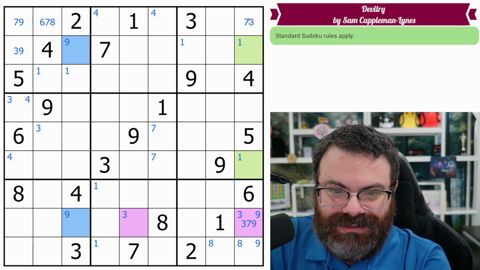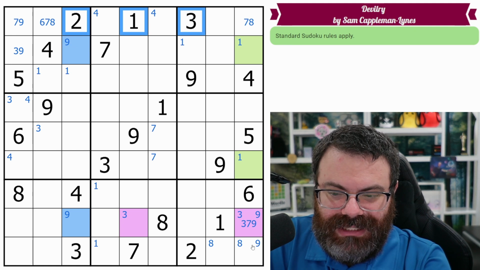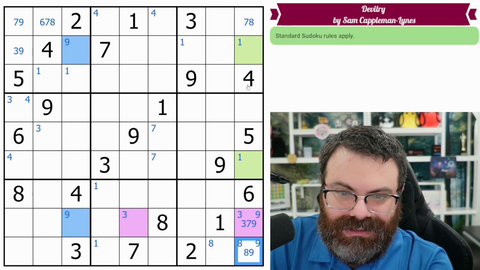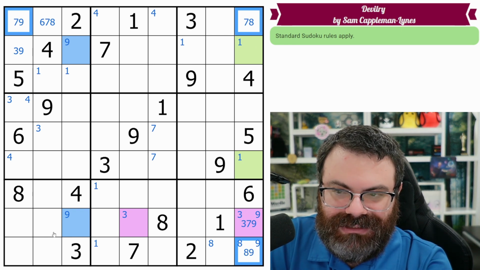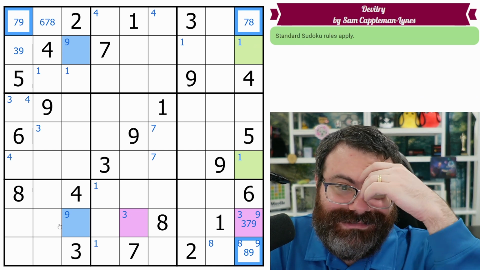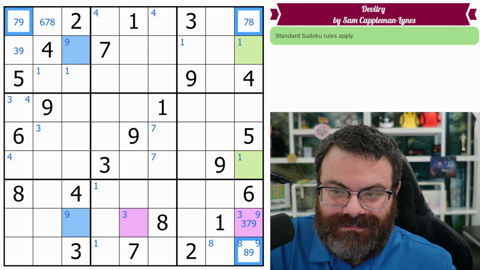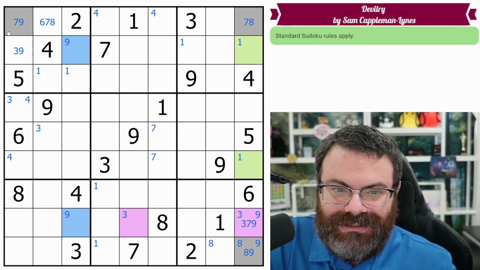Okay, now we're cooking. It's this 1, 2, 3. And then this corner too. Can't be 1, 2, could be 3. No, it can't be 3. Can't be 1, 2, 3, 4, 5, 6, 7. It's only 8, 9. Is it the corners again? Is this just a Y-wing in the corners? So yeah, this is a Y-wing. I was trying to make this way harder than it was.